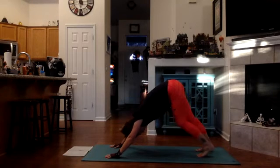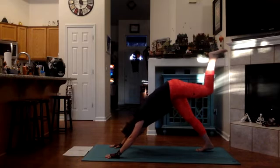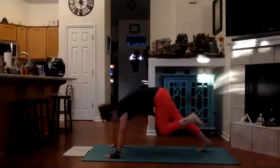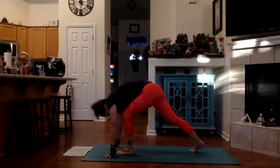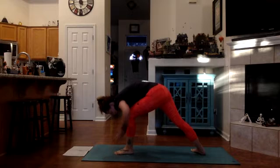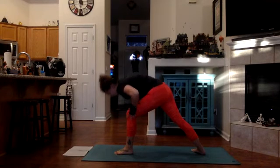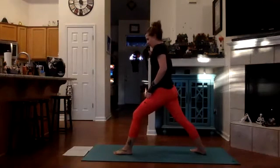On our next inhale, we're going to lift that left leg. As we exhale, shooting that foot forward between the thumbs. Rotating that back foot so it's off at that angle, down onto the mat. Take those hands, placing them on the thighs, bringing ourselves up. Again, adjusting that stance.